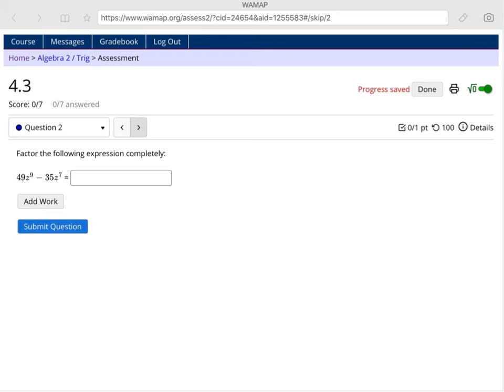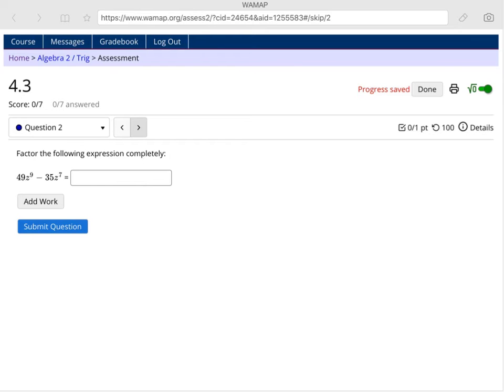So I'm now going to go backwards on this, and I'm going to multiply this 7z to the 7th back into the parentheses, just so I can show you why it works and a way that you can check your work if you want to. This does not affect our final answer in any way, though, and nor is it required that you would have to do this every time.